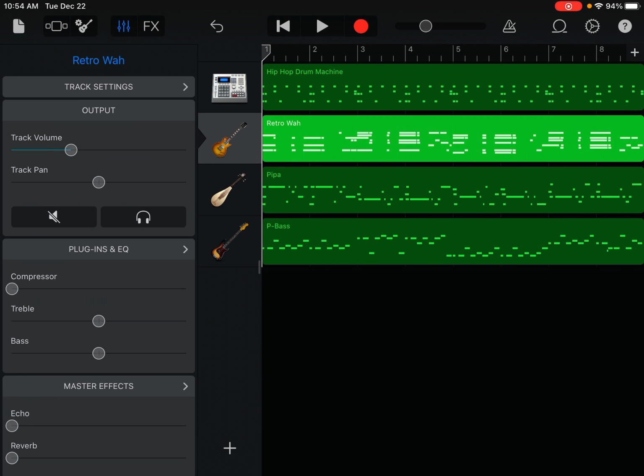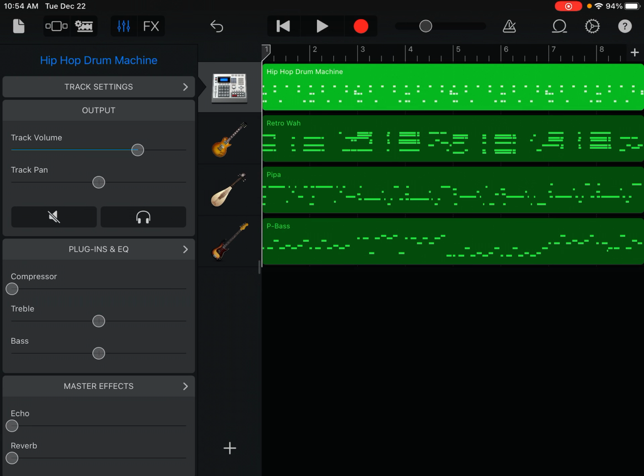So that would just require you to hit play at the top and go through each one and mess around until you have a proper mix that you like. If you want to isolate a track, you can hit the headphone icons here and apply some different types of effects and really hear the result in that track by itself. When you want to bring that track back into the mix, you hit the headphone again and it brings it back into the mix.